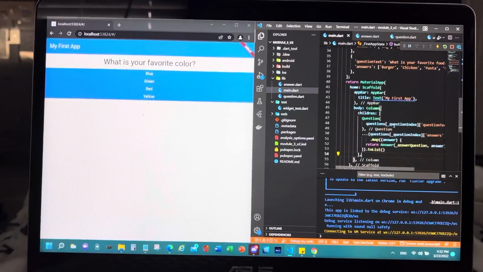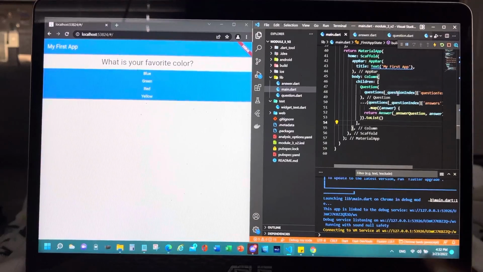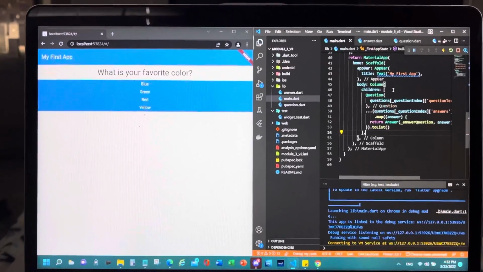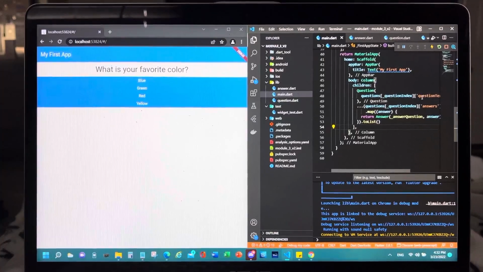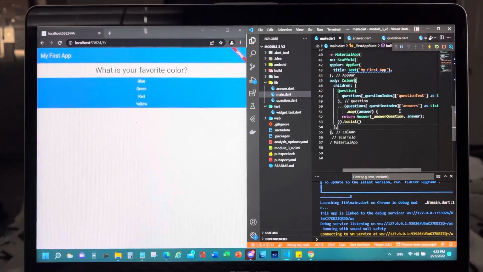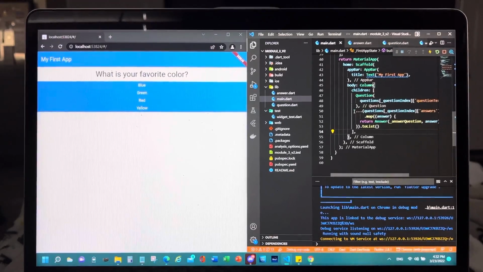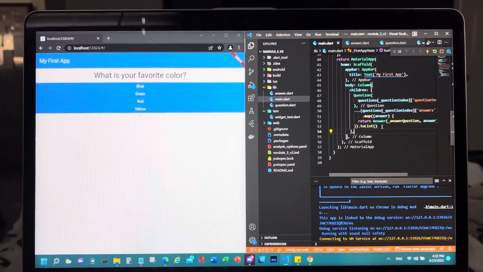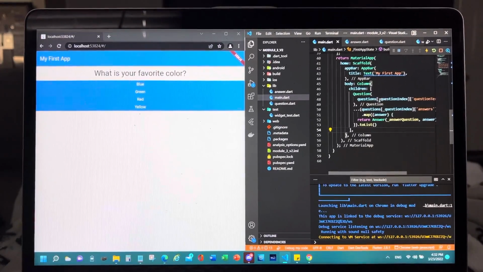So when we return down here and we are actually building our widgets, in the children, we made this more of a dynamic variable instead of static, where we're just inserting the actual values themselves. And now we're actually calling back to this map that we just created for the question text and the answers. So when we got into the answers part of this child, the three dots in the middle is actually calling what we made the map into a list as their actual values, instead of making this into a list and then putting it into that list.